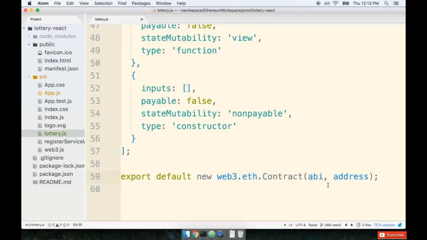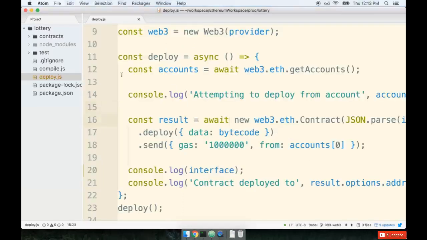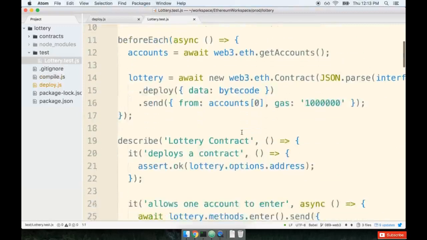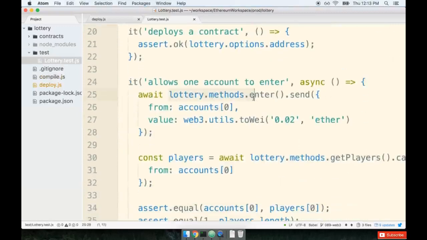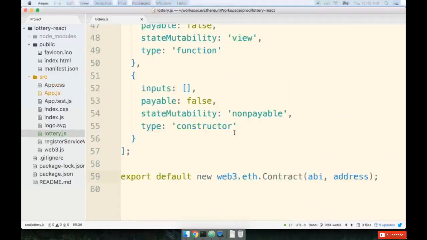So all the same methods that we were using inside of our test code, let's go pull those up, why not? So here's our test file right here. Before, when we called things like lottery.methods.enter.send, all the same code can now be used from the React side of our application. So if from the React side we want to enter into the lottery, we can write this exact same line of code right here inside the React project, and it's just going to work for us. So that's why I was really excited to write these tests. I know the tests are boring, but they give you a good sense of how to interact with Web3. So now you've got all that knowledge, and we can immediately apply it to the React side of our project.